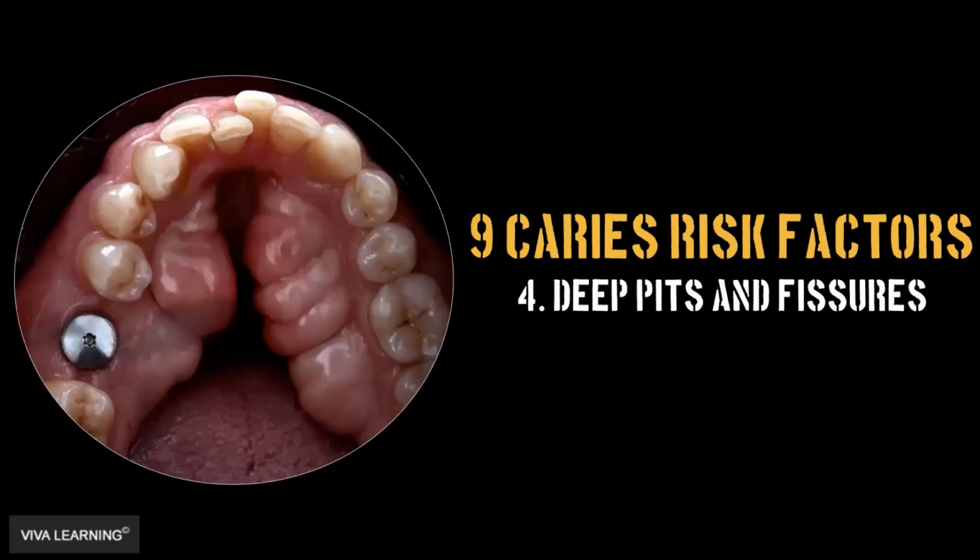Something else that I always look for are the deep pits and fissures. And I show this image because there's a few other things going on with this too. The large, maybe that's putting it mildly, the gigantic bilateral tori here. That's an indication of grinding. That's pathognomonic for grinding, right? The grinding is going to be a big issue too. The tooth crowding, the anterior crowding, these are also in there with the deep pits and fissures. So don't ignore those either, right?